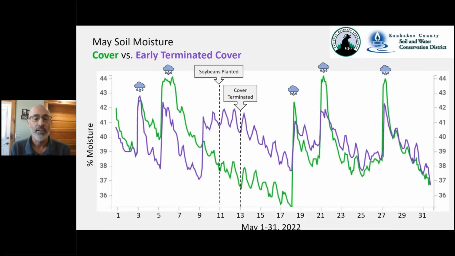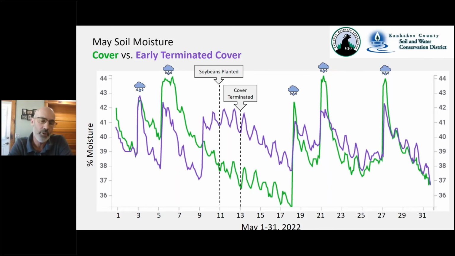Go ahead, next slide. So this is just a 1-month snapshot of what we saw on the farm here that I've illustrated for you. The green line is where we have a growing cover crop. The purplish line is where we had terminated it. Very easy to see, this is soil moisture. Remember, this is a sandy loam soil. So to me, these soil moisture percentages are a learning curve. This is where this soil is going to sit. You can see where all the rain events come up there. May 11th was the day that I actually planted this field.